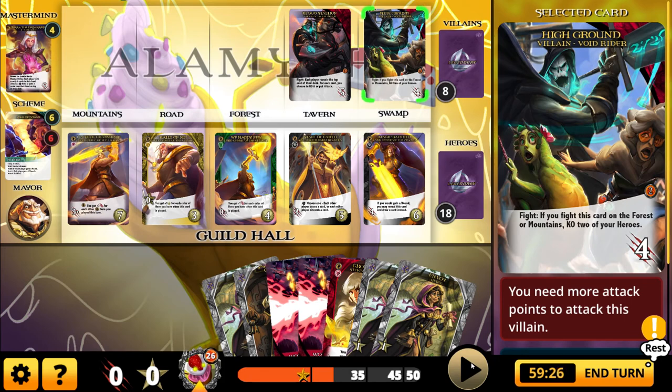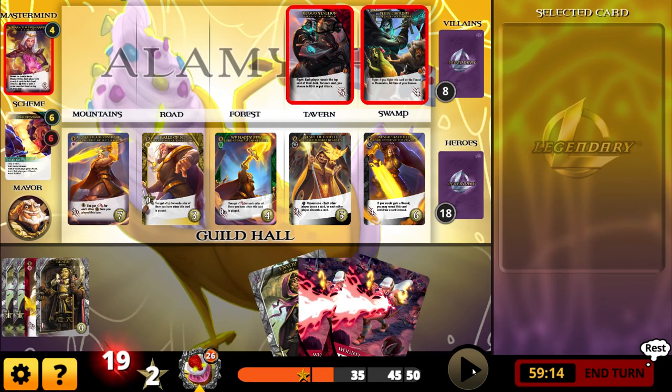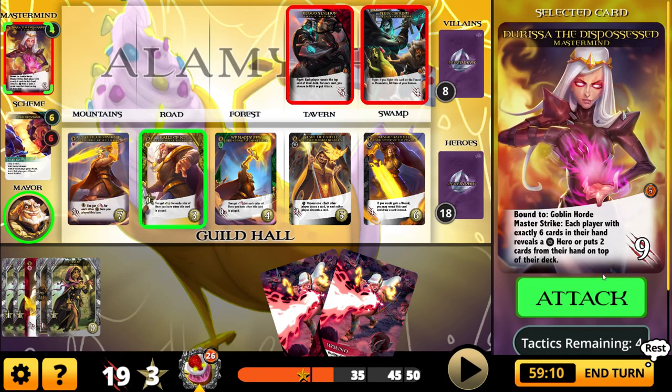But High Ground is fight. If you fight this card in the forest or mountains, KO 2 of your heroes, which is another opportunity to KO, which is really... I like it. Growing Tide. 18. That's just silly. That's just silly. I can defeat the Mastermind twice.